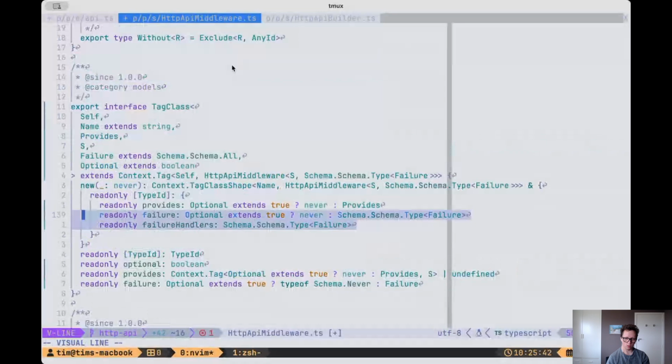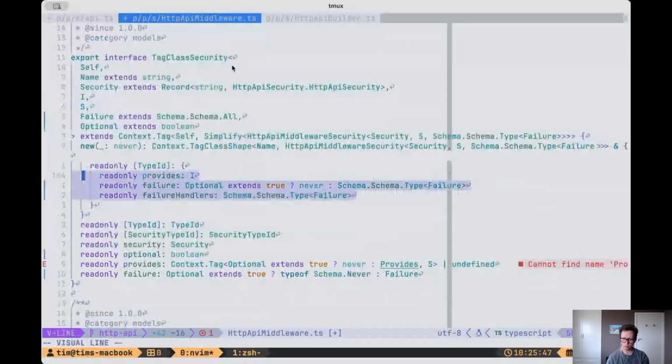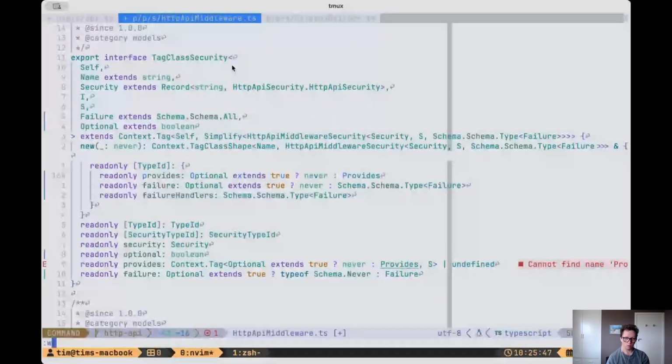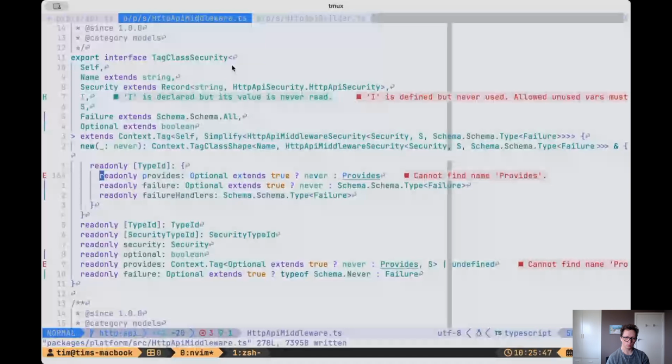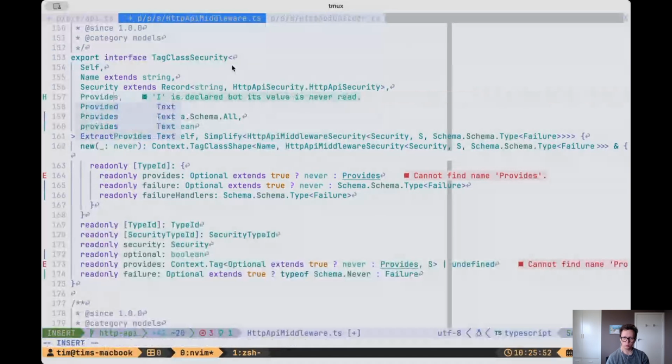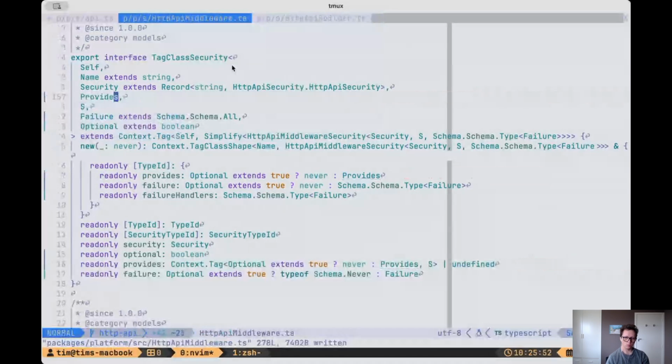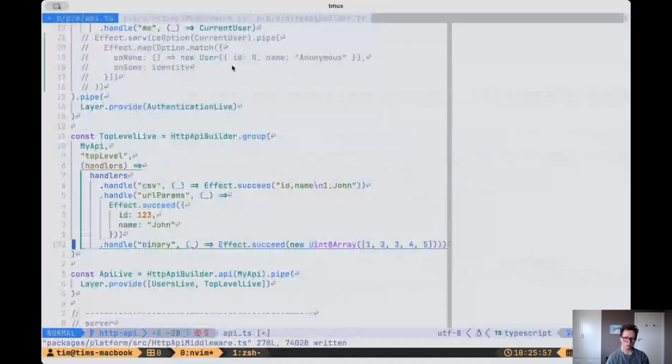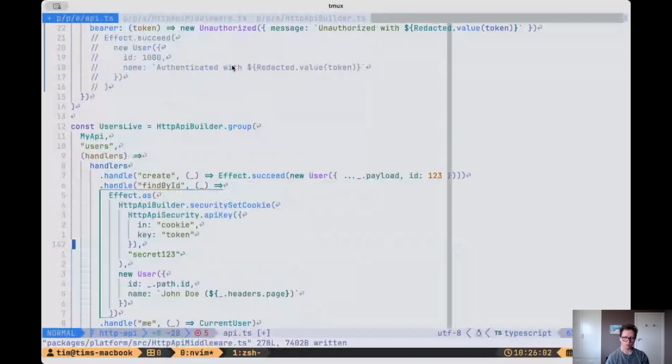And save for security. Right. That should, yep. So we check the type now.